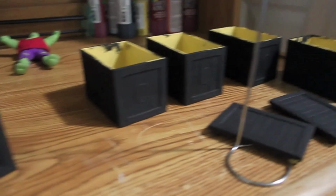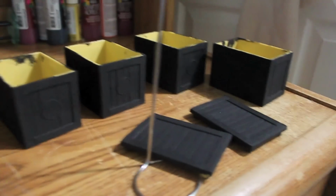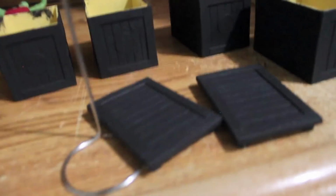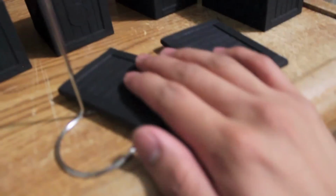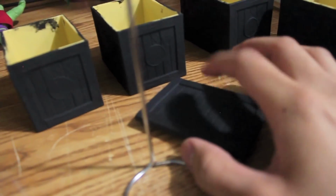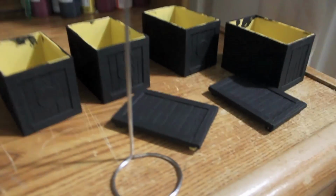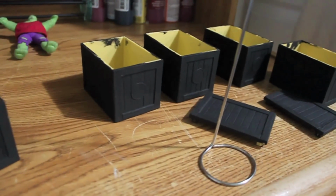slingsAweb commented on these boxes, and he said, why don't you paint them? And I didn't even think about that. So I'm painting them. I painted them black. I'm going to do the brown dry brushing on them to give it that realistic look. They look alright right now, actually. They feel good. I thought that using acrylic paint wouldn't work, but it actually holds. This would be only one layer of paint. I don't think I'll do a second layer. I don't think it's necessary, but I'm gonna do the dry brushing, and let's see how it looks.